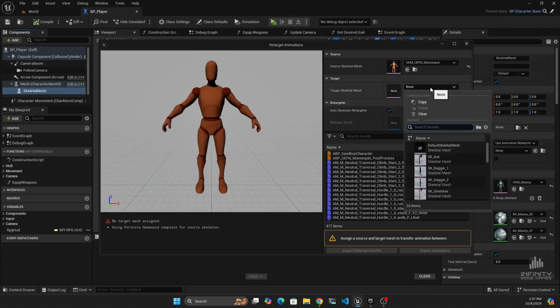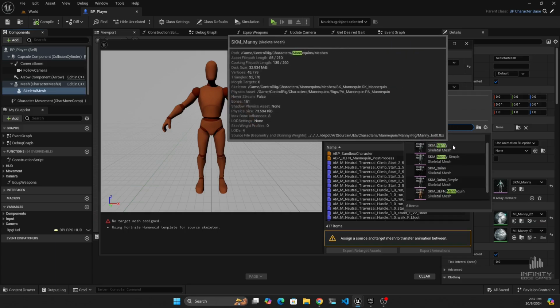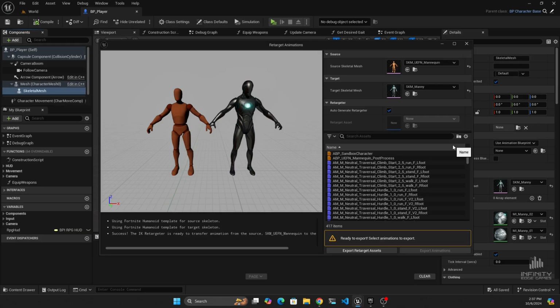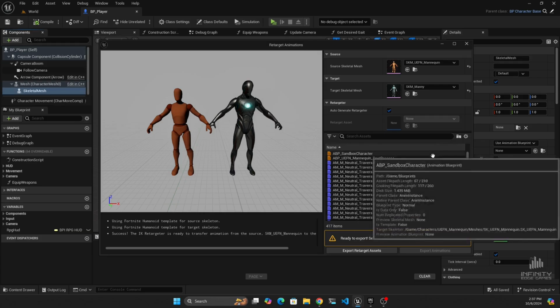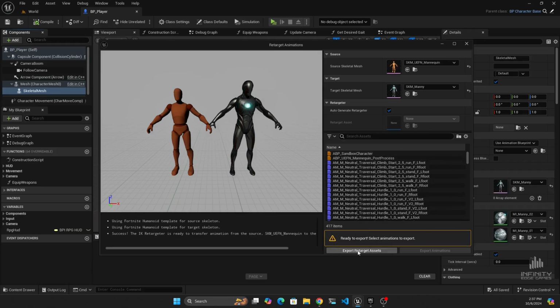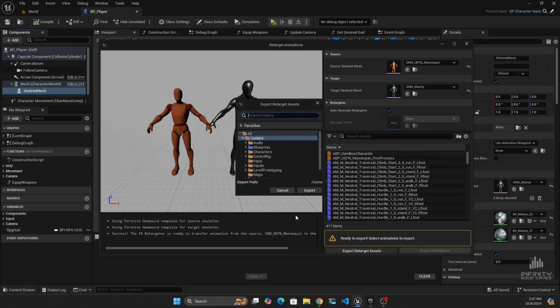For target, select SKM_Manny. Click on the Export Retarget Assets button.